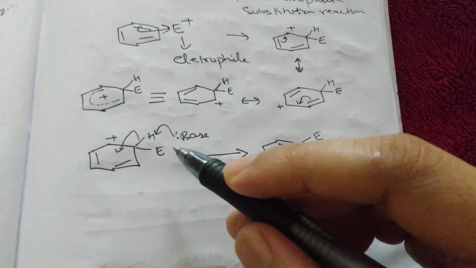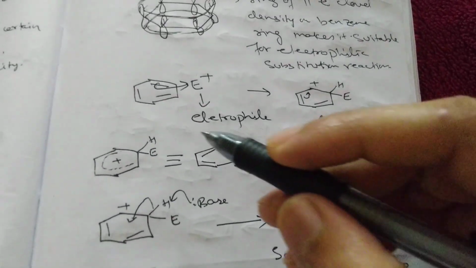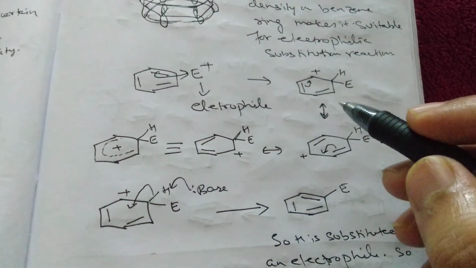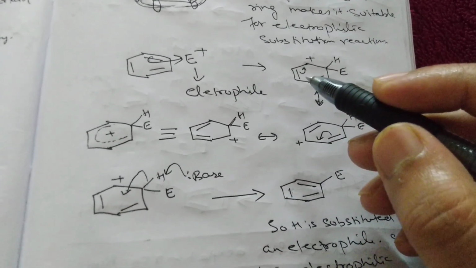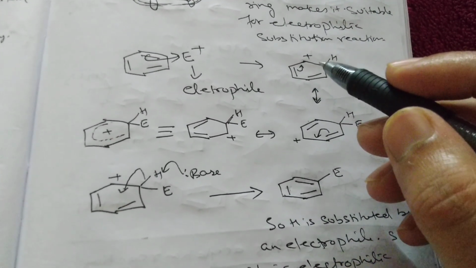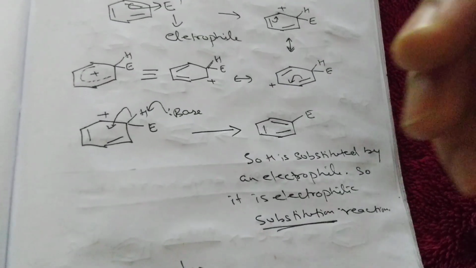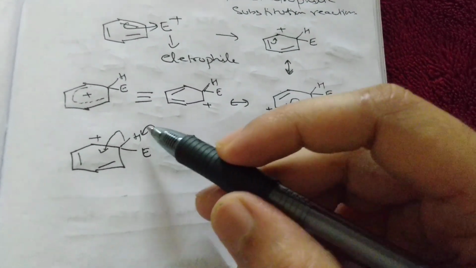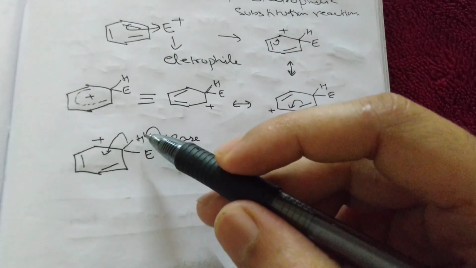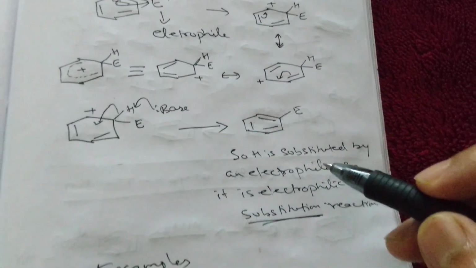E+ is there. And in the next step, a base comes and takes away this proton. Why does it take away this proton? Because initially it was very stable, aromatic. Now it is having positive charge, which makes it unstable, and more than that, aromaticity is lost. So it wants to gain back aromaticity. So even a very simple, hopeless base is enough. When you generate E+, some counter anion will be there. That itself is good enough to take this proton. This proton is dying to be taken away, so that this comes here and becomes stable again. Right?